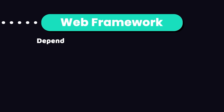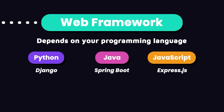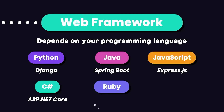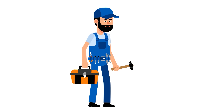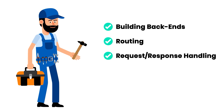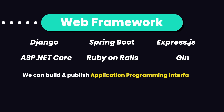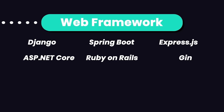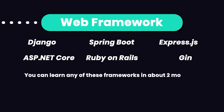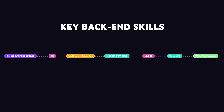The next thing you need to learn is a web framework, which depends on your programming language. For Python, learn Django. For Java, learn Spring Boot. For JavaScript, learn Express.js. For C Sharp, learn ASP.NET Core. For Ruby, learn Ruby on Rails. And for Go, learn Gin. All these frameworks provide tools for building backends — handling routing, request and response handling, database interaction, and security. With them, we build and publish APIs, which are communication points between front-ends and back-ends. If you have a solid background in a programming language and databases, you can learn any of these frameworks in about two months. Following this roadmap, you'll have the knowledge to apply for entry-level back-end developer jobs in about 12 months.